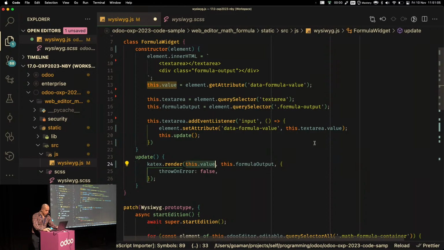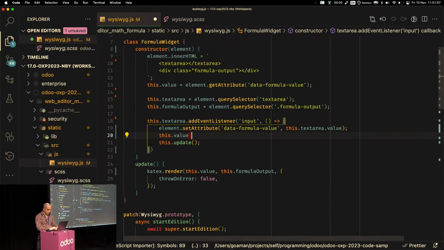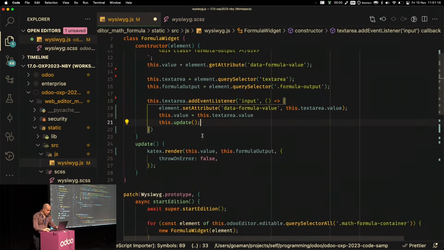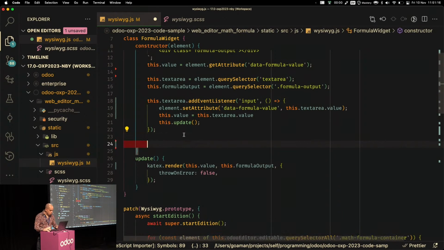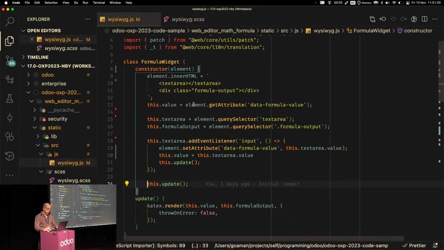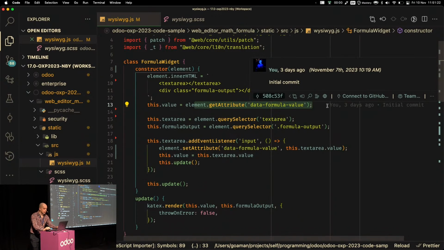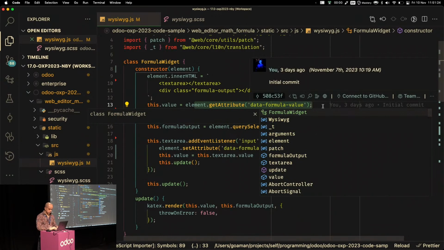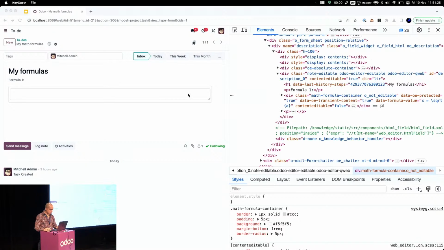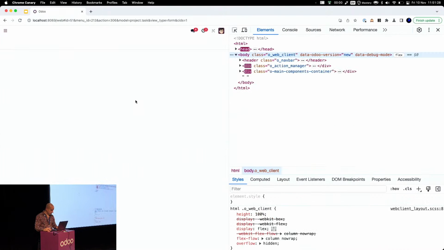We are going to use the value, but we need to set it just right here. There we go. And now we need, whenever we construct our widget, to directly update it with the value that has been got through the attribute. Perfect. Let's hope, cross the fingers.